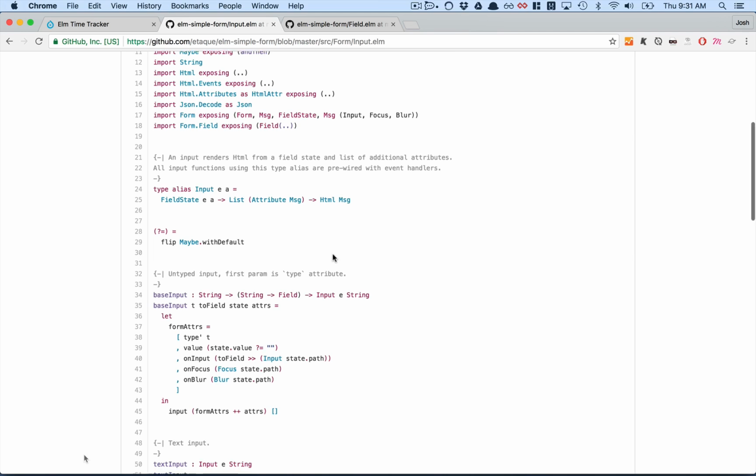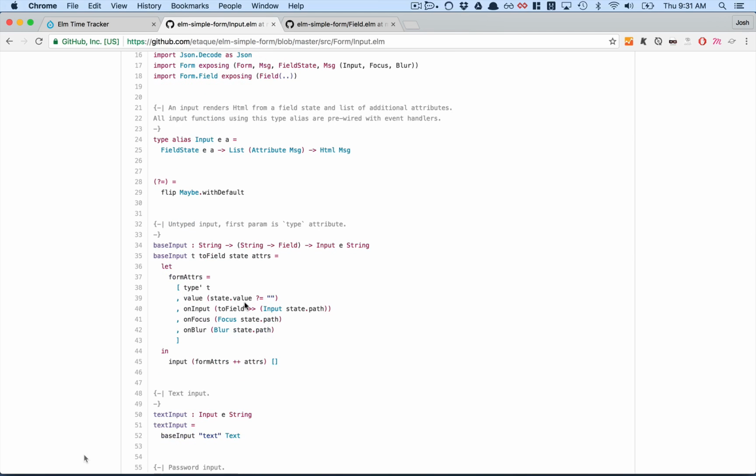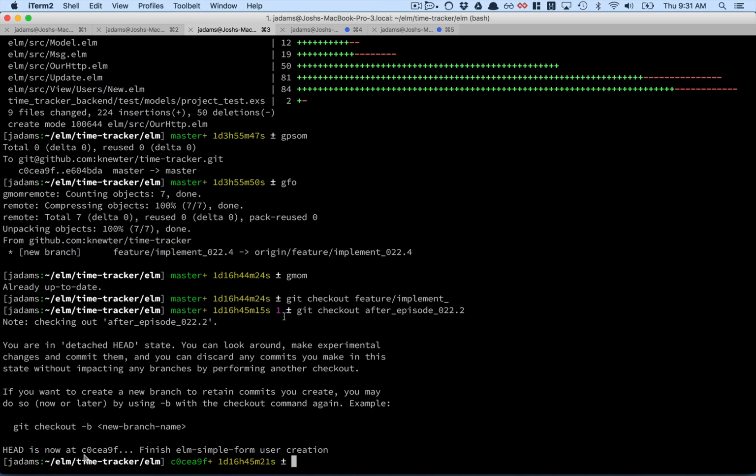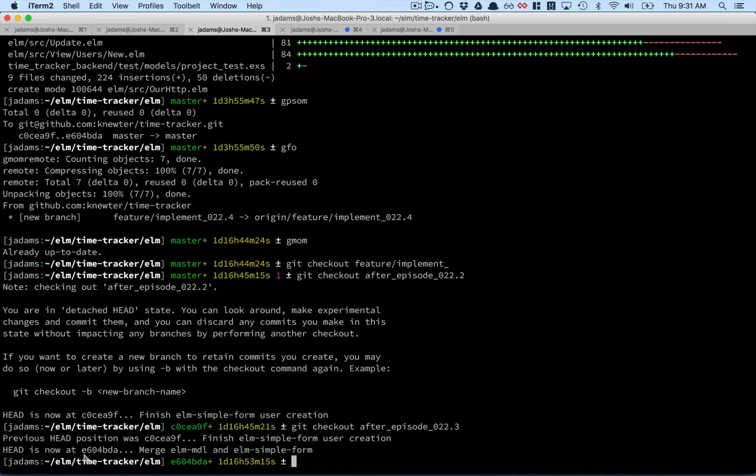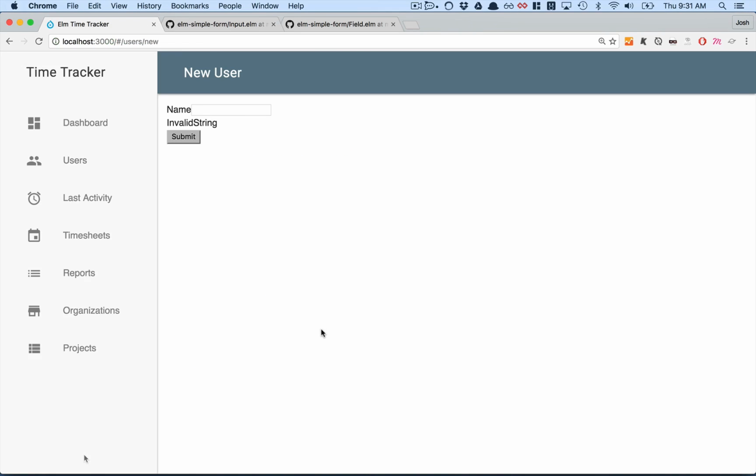So to implement this, I did a really dumb thing that taught me a lot about things that I didn't need to learn at that particular moment, but I didn't know until I got like 6 hours in, which is great. But okay, so if we go to the after episode 022.3, if we go here, then we can see that, and that should have refreshed, but maybe switching branches doesn't notify it the same way.